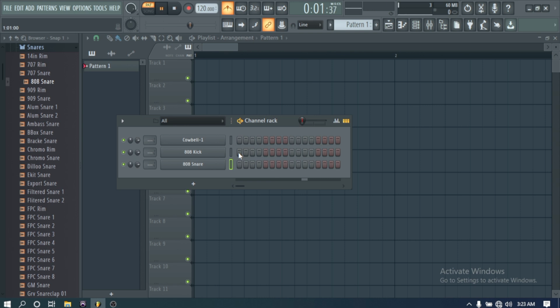We've placed our kick, and then we place our snare in respect to the metronome. And so we could add this. This is a cowbell. We could now use this cowbell to reinforce the snare. Now we could as well add a kick somewhere here. So we could just play with it. This is how you work with the channel rack. We could just play with the beats as much as we like.